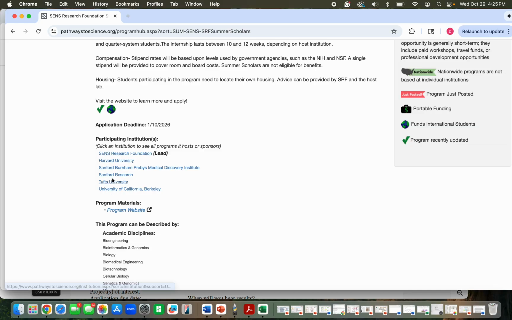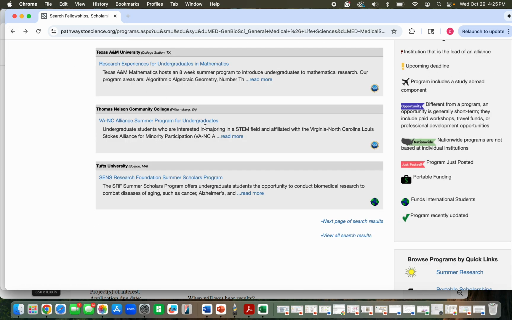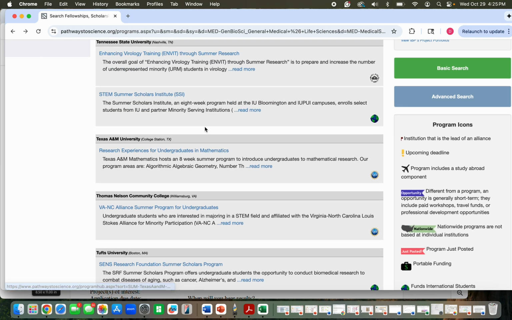And it looks like this one is actually a program that has options to be at all these different universities. So maybe once you apply, or maybe go to the program website, it's going to tell you how you would choose a program, and then that might be at a different institution, or would you select these by institution? And so let's go back and let's pick a different one that's completely different.